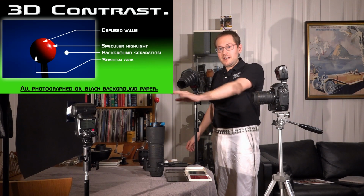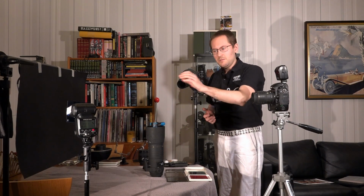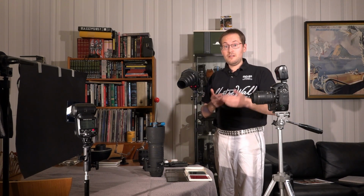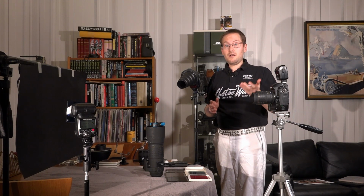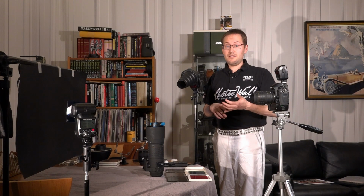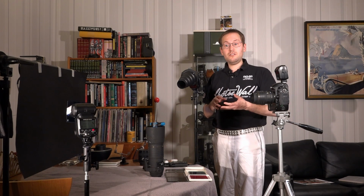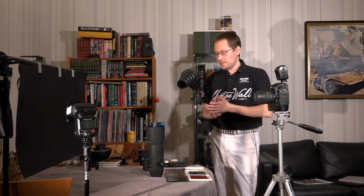If I wanted to dull this down, I would maybe take some hairspray or something and dull it, because now it's a very reflective surface, and in order to make a reflective surface not have specular highlights, you need to diffuse it, and you do that by maybe some kind of spray. A couple of things that they use in fine light is they use Armorol to create specular highlights, and they use dry antiperspirant to create a more diffused value. So that's a little bit of a neat trick that they use.